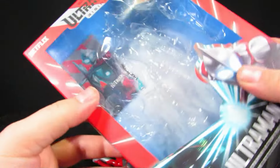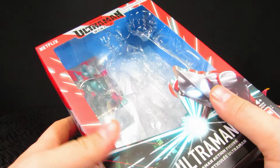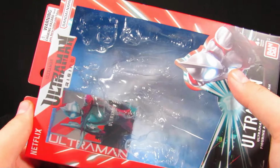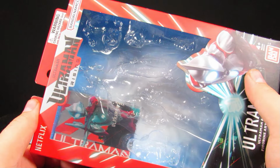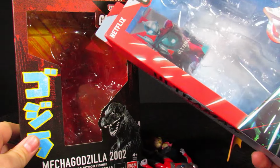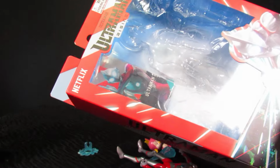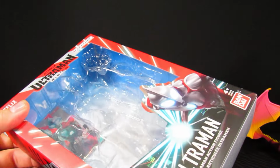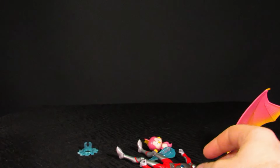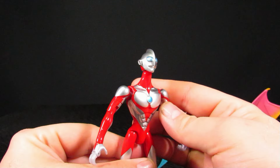Ultraman. Same package, just only Ultraman. Again, has a little card in the back. Already different, which is funny, because, again, Godzilla, I didn't get a card. There's no cards in these boxes. Nothing. Where's my Godzilla card? I get Ultraman cards. They spend extra money on cardboard to get me that thing. It would be nice to get a little Godzilla card, though, you know?